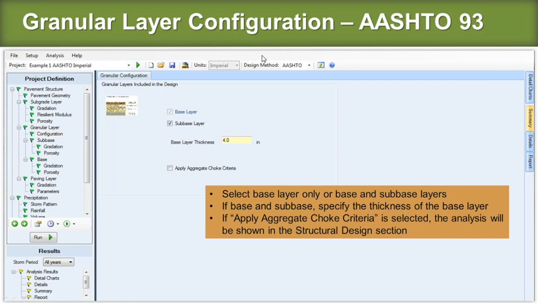So it's your choice. And then we've got a button that says apply choke criteria. Choke criteria is based on the U.S. Army Corps of Engineers. What it means is that when I put one layer of aggregate on top of another and they're different sizes, I want to make sure that the layer I put on top, such as the base on top of the subbase, is not so small that the aggregate particles are going to fall in between the holes in the subbase, or that the bedding layer is going to fall into the holes in the base. So when you apply the choke criteria, it calculates ratios based on your gradation to determine whether each of the layers is going to be able to basically lock itself into the layer below it. And so that's the choke criteria.